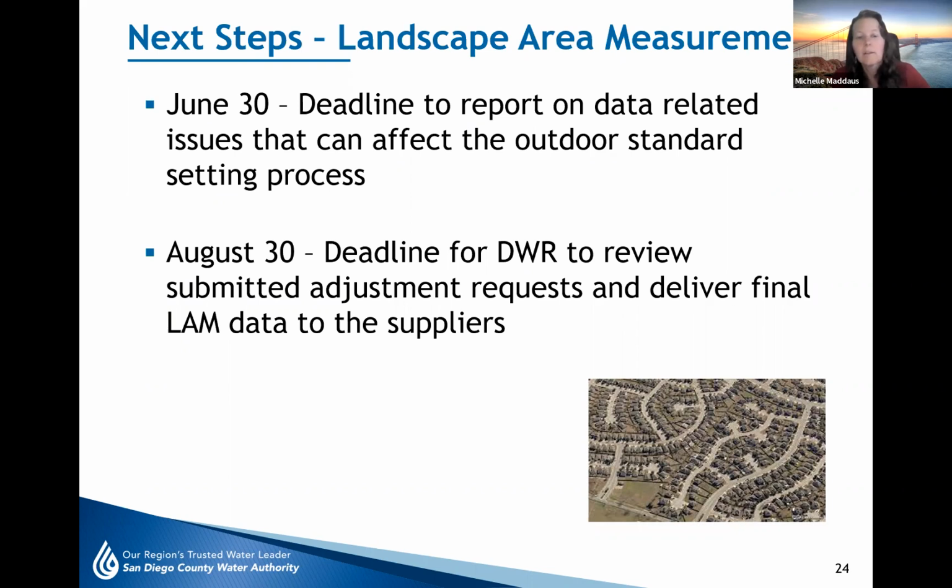Okay, so next steps on the landscape area measurement. June 30th is the current deadline. Again, it used to be March 1st, it got moved out. So it's now June 30th to report on data related issues that can affect your standard. And then August 30th is the deadline for DWR to review the submitted adjustment requirements and deliver the final landscape area measurement data to suppliers. So those are the current dates.